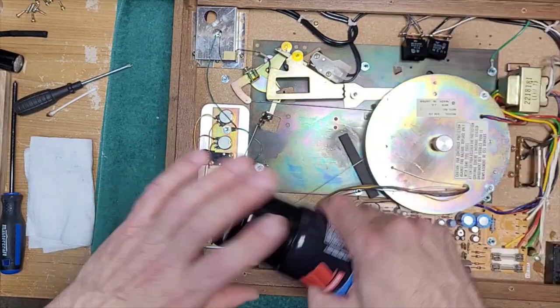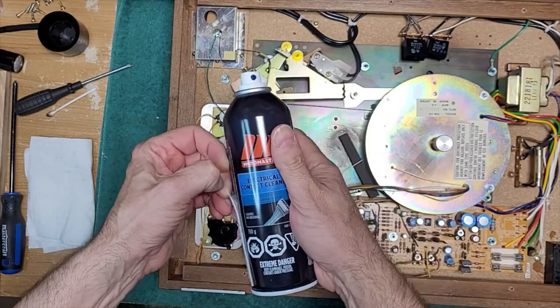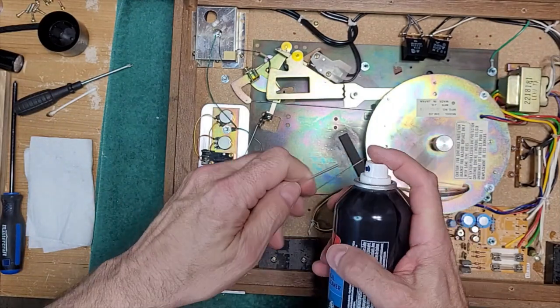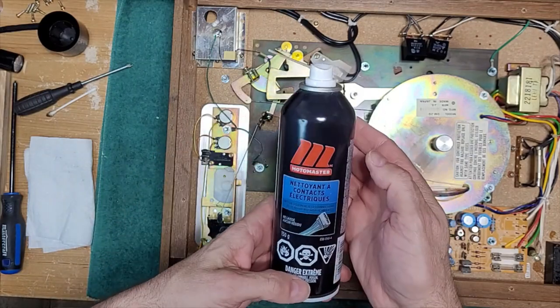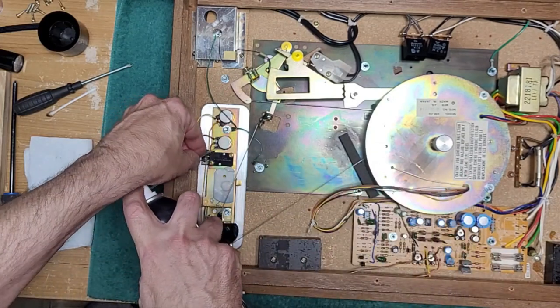So, hey, I got some new cleaner here. Although this says Motomaster electrical contact cleaner, it's actually that CRC stuff. I talked about it in the last video, which was unfortunately deleted. This is a non-residue electrical contact cleaner. And we're going to give it a go, see how it works. I'm going to hit these two pots with it.